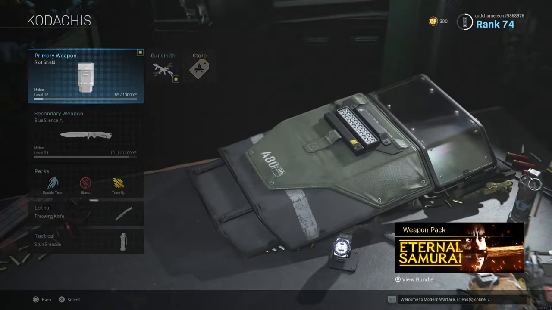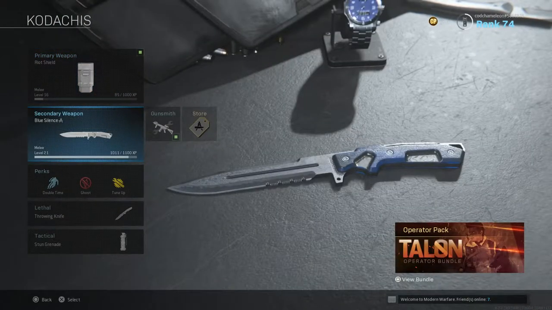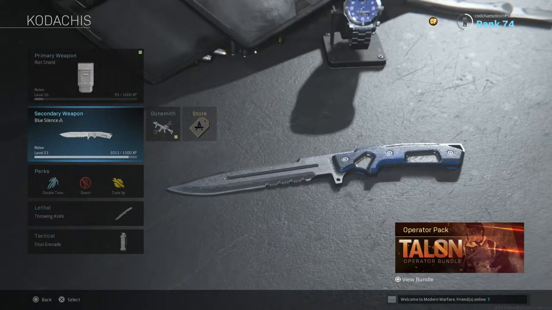First, you need a specific class setup. Set your primary to a riot shield and your secondary to a combat knife. This way, when you switch to the knife, the riot shield will be on your back to give you some protection. You'll be like a turtle.